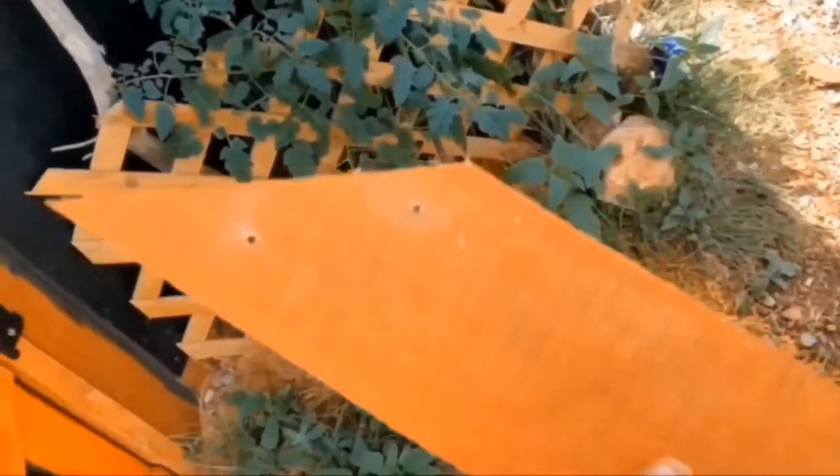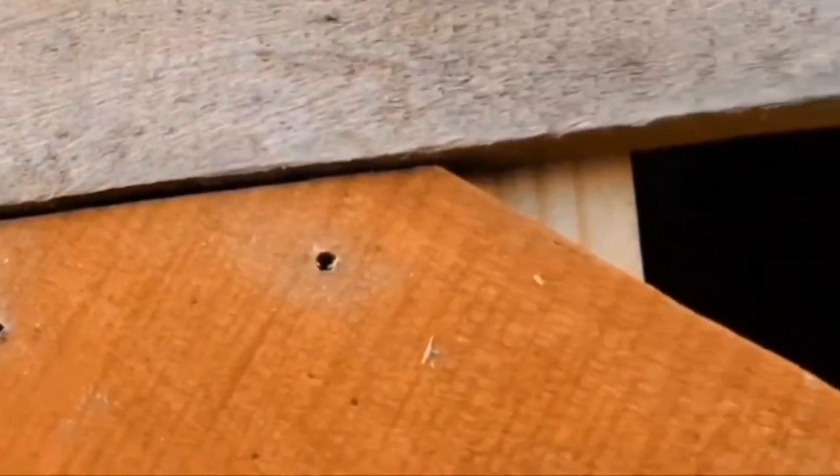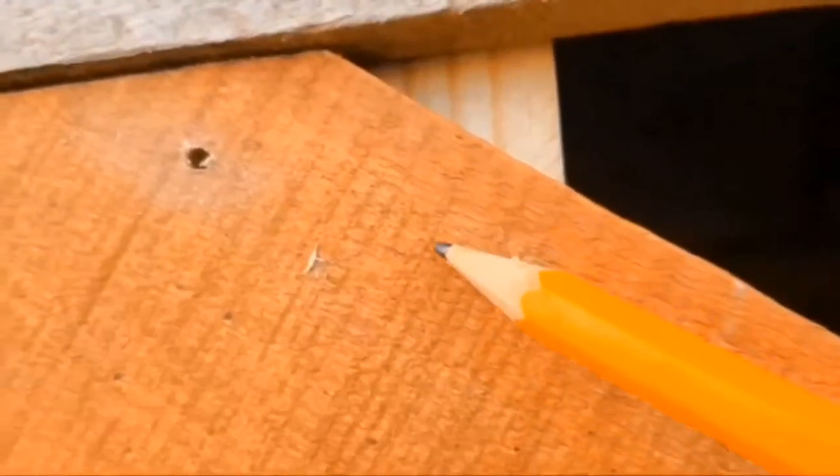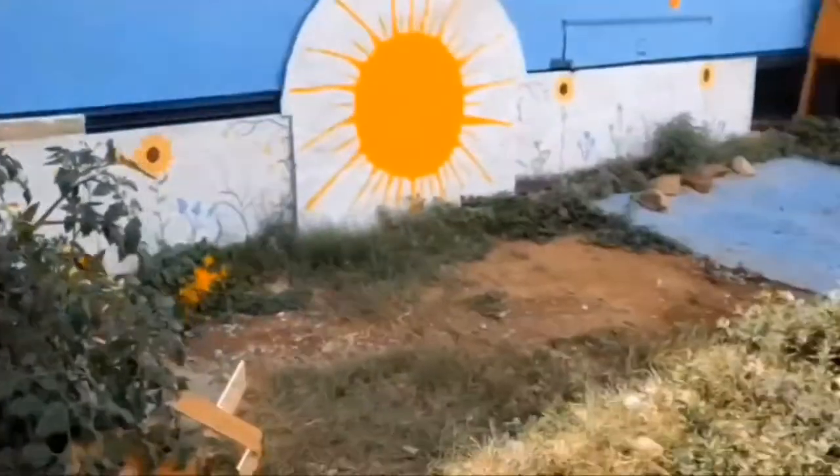Okay. So I pre-drilled my nail holes, and you know, I don't do this every day, so anyway, now when I put it up here, those holes are not going to catch that board. So I have to put some holes here and here. Okay, I'll have to get wood filler for those other holes.